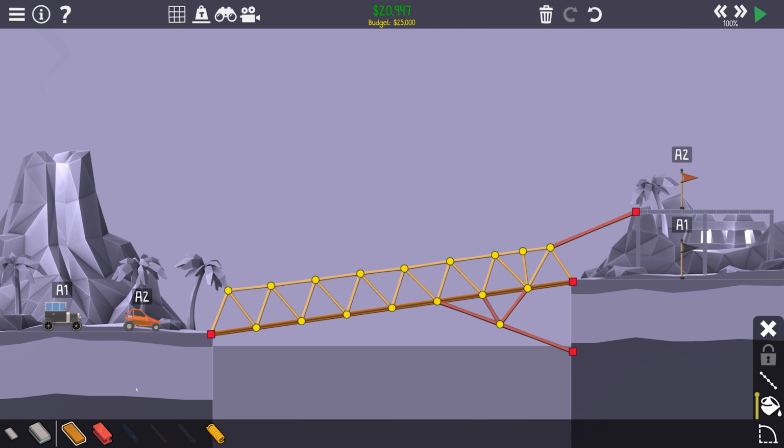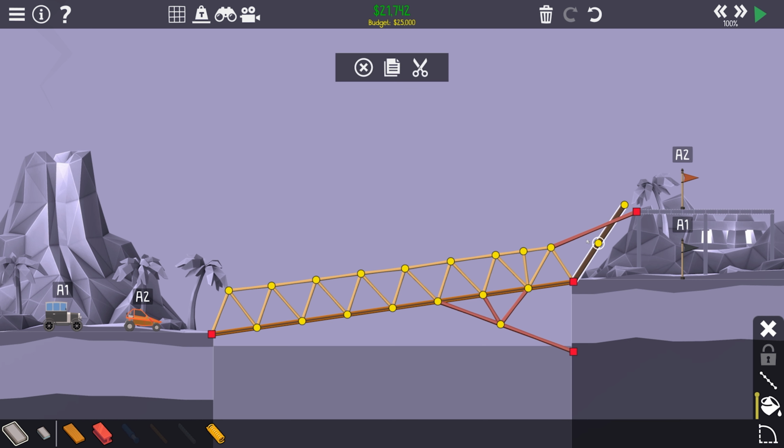Okay, so here's an idea. Let's try one of these. And let's try one. Well, no, we gotta have two of those. Don't we? I think we do. Okay, we've got that. And will the buggy climb that? I think the buggy will climb that. I don't know. Let's take it easy on him. We know it's going to be a little bit rough.